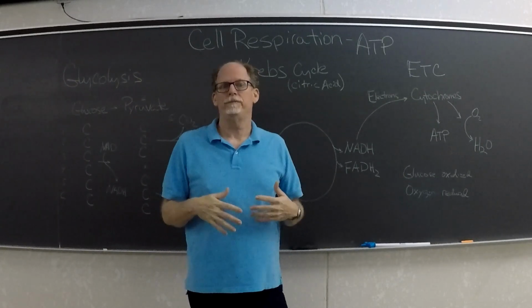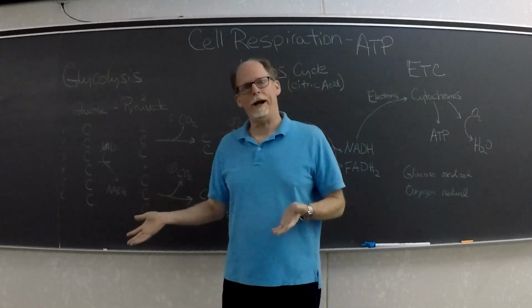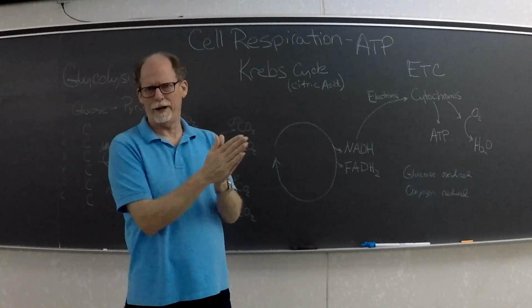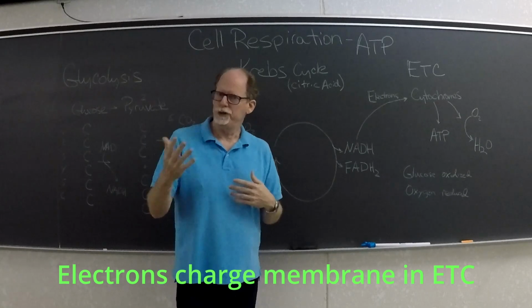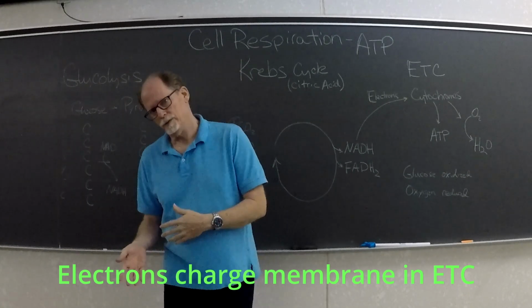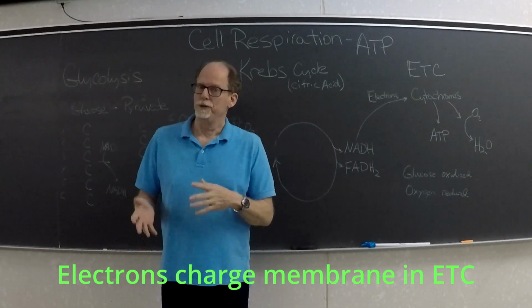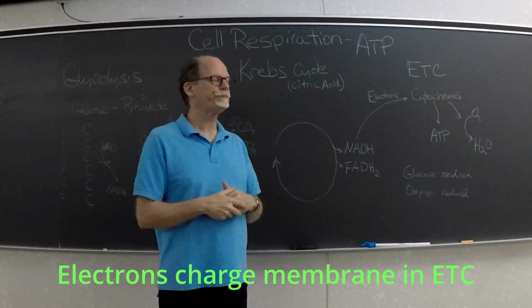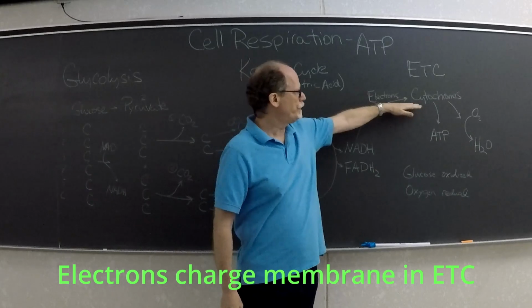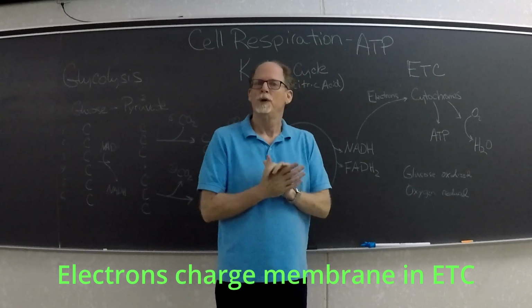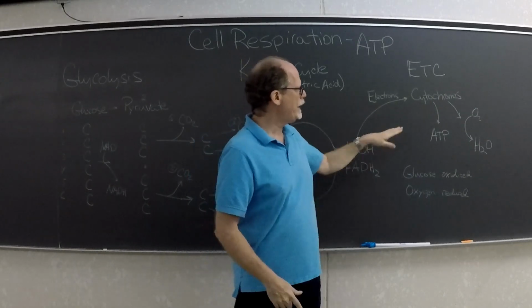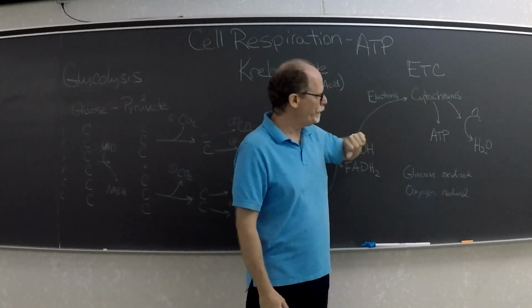And that charge is no different than if you were to charge up your battery, right? Lithium ion battery, you charge it, you're basically moving lithium ions when you charge it, and then when you unplug your phone, you're using the charge, and the lithium ions are moving. So what happens with the cytochromes is you move hydrogen ions. So they get moved from one side of the membrane to another.